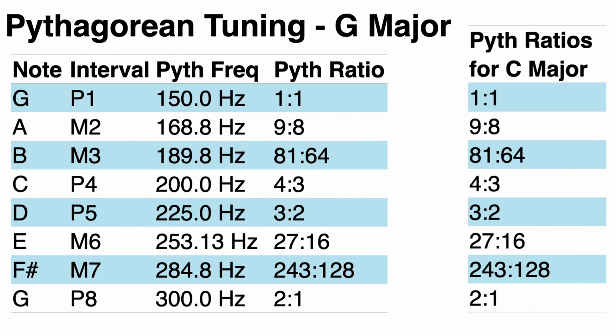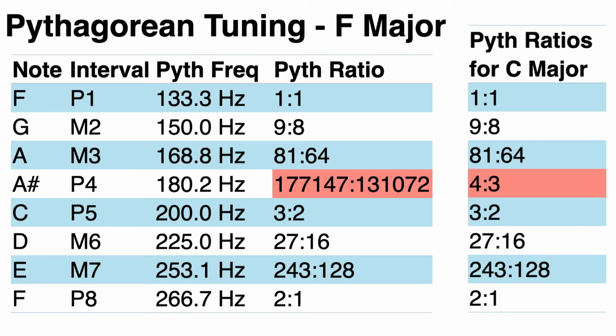Deriving the G major scale would give you these intervals here. Now these are exactly the same as the C major scale, so these work fine. This is because G major contains an F sharp, which is one of the notes we've used in our tuning system. But now let's derive F major. Now F major contains the note B flat, but unfortunately we do not have any flats in our tuning system. The closest note we have is A sharp. This is shown here. So you see that the 4th note is an A sharp instead of a B flat.